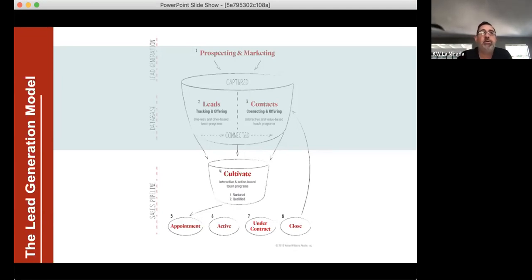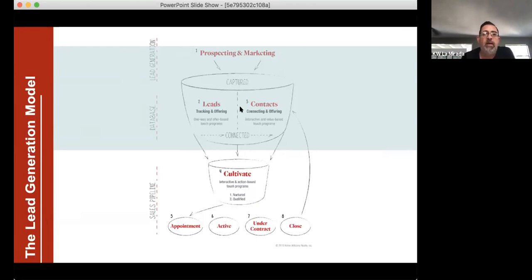You may find somebody that says they're interested in buying or selling, but if you're not having a conversation back and forth, they're merely a lead. They're not a contact yet. So number 3 is a contact. That's on the right side of the funnel here. A contact is somebody that you have connected with and you've had a two-way communication. You've interacted back and forth, and now you're giving value-based content to try to get them to take an action. Once we have that two-way communication, we're now connected.